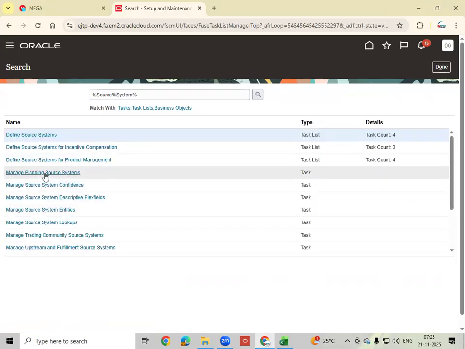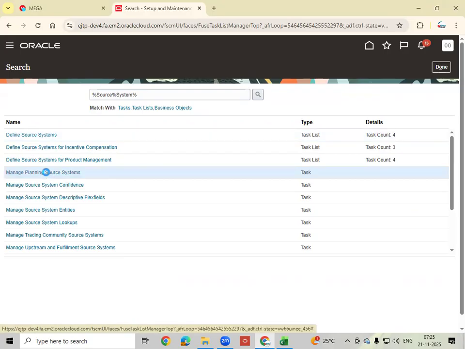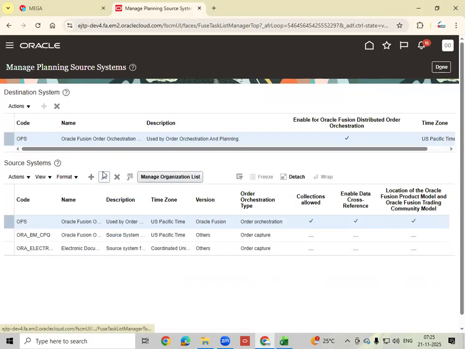Anywhere, yeah, see, Manage Planning Source System, this one. So OPS.